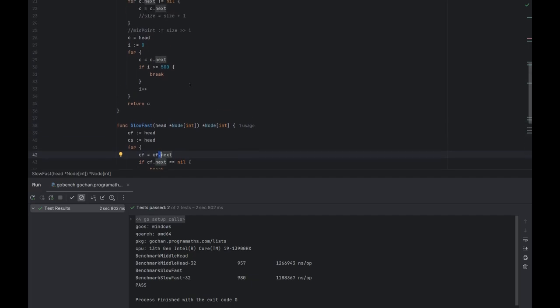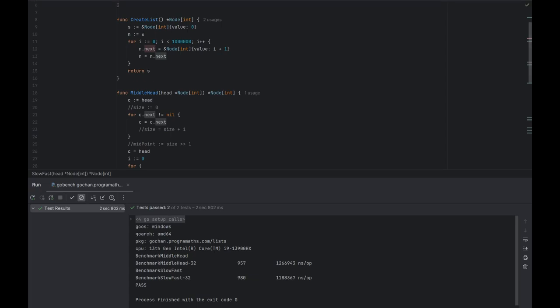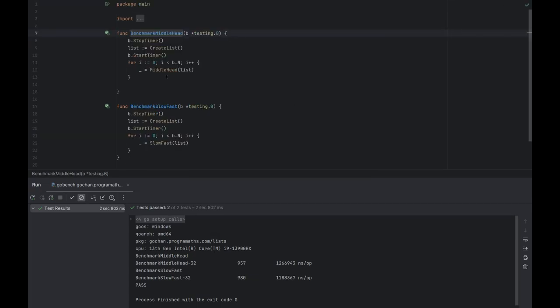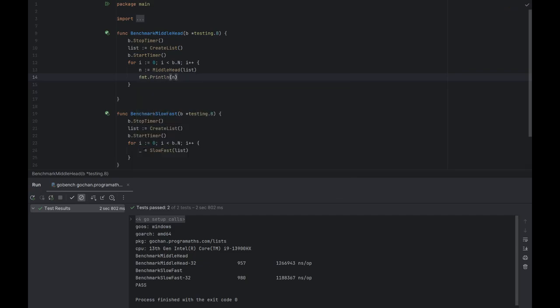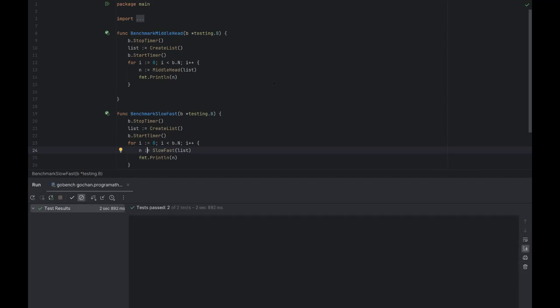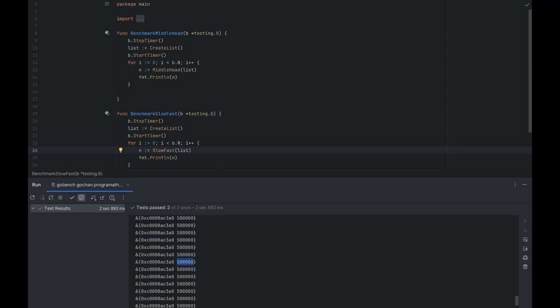Okay, so now what I need to check is that the result is the same on both sides, because maybe I did change the semantic. So I will try to see what's the value of this. Okay, so now I can, yeah, it's a lot of println, but we'll go with that. Ah, okay, so this one says 501 and this one says 5000.